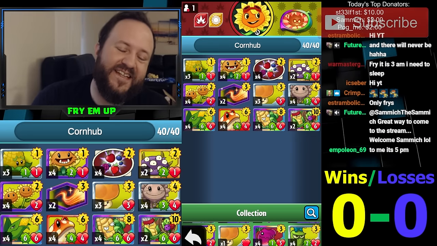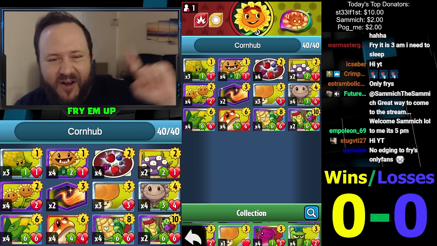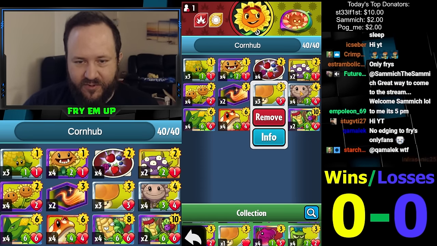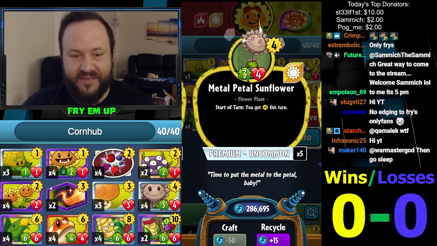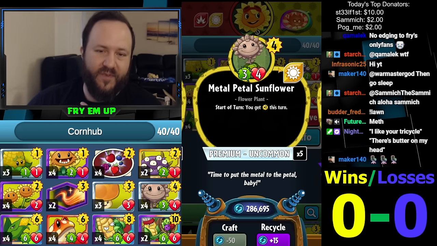What's going on, everybody? This is Fry. So today we are doing an all-out ramp. This is not a ramp package, this is all-out ramp. We're not only running ramps on turn 1, 2, and 3, but we're also running ramp which is gaining more sun every single turn. We're actually running Metal Puddle Sunflower, which works very well in an all-out ramp deck.